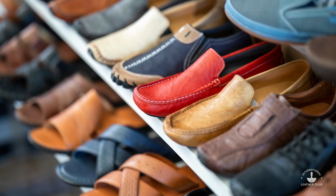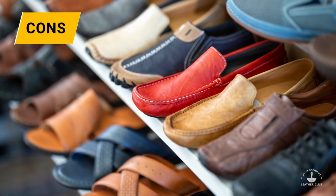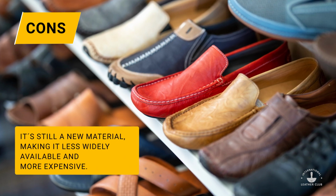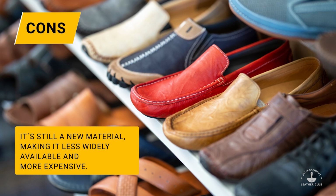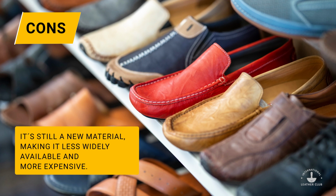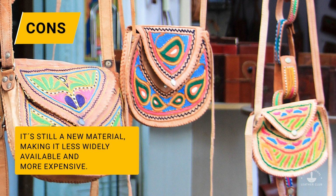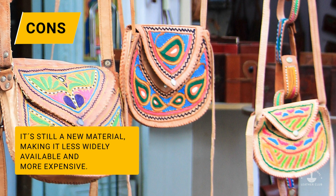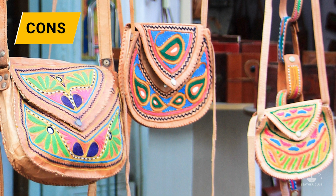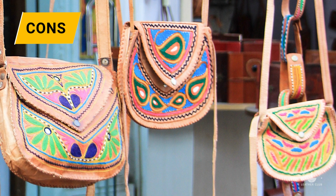Looking at some cons, it's still a relatively new type of material, and so it can be tricky to get. So there are a lot of benefits to it, but one con may be simply availability. As that changes, we hope to see it more accessible. But right now, if you're looking to get it, that may be a factoring element in your project planning. Another one is cost. As any new material comes out, this is common across industries, the price is going to be higher. So hopefully we could see, as this becomes more available and more used and essentially scaled up, that those prices can come down to make it even more accessible to more crafters.